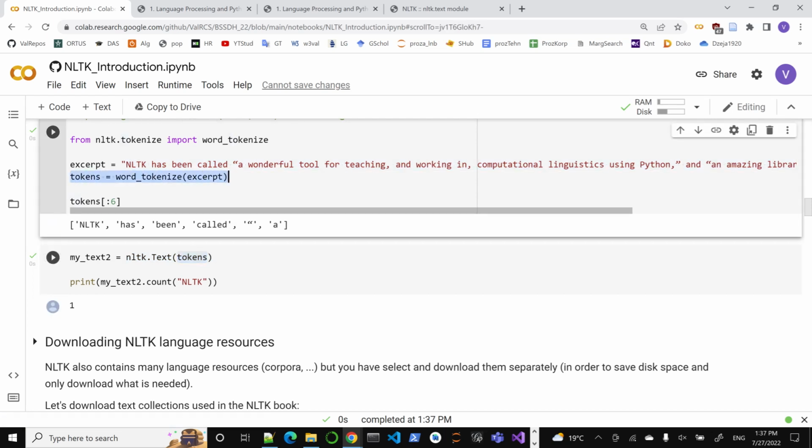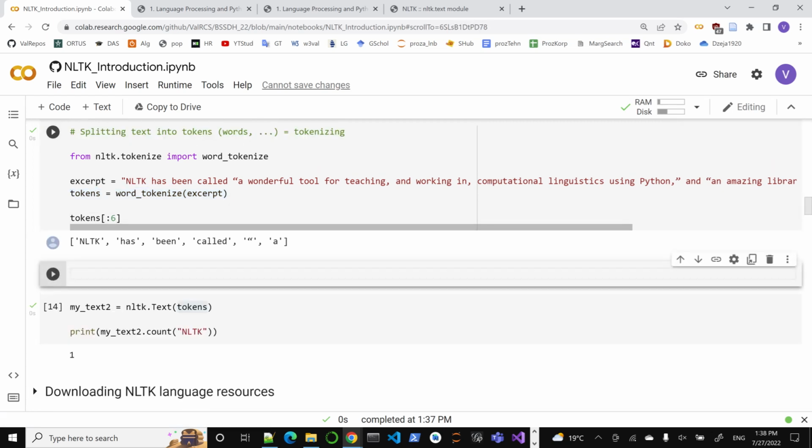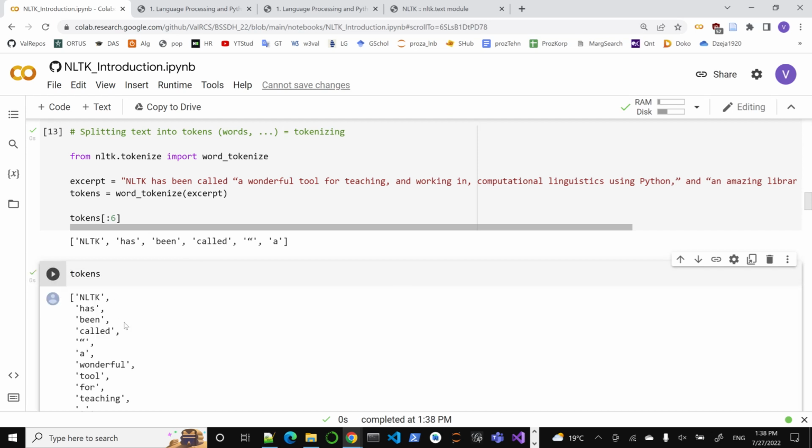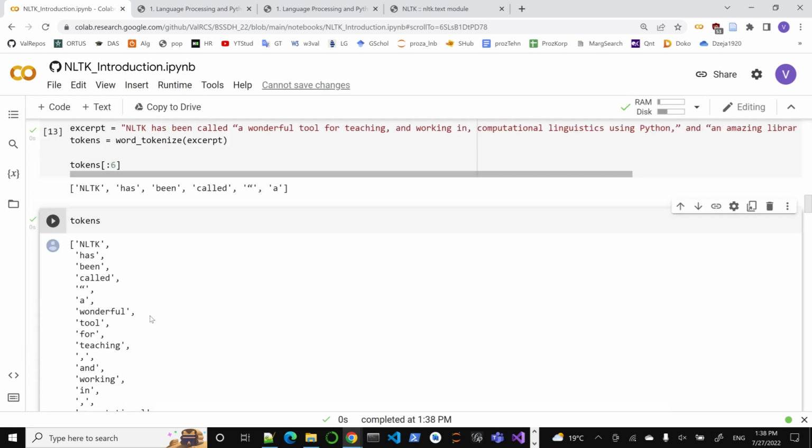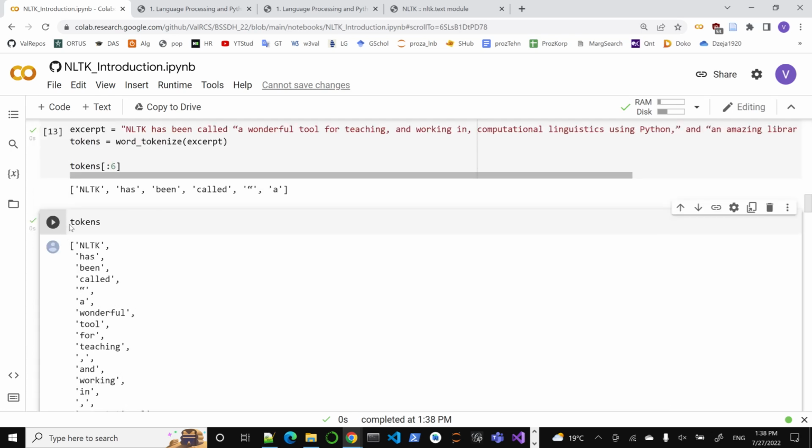Also, a question now: if I decide I want to go back to a regular list, I could just call list on this myText2, and I would have a nice list of tokens, just a generic one. So how do we get back to a list? You have myText2, which is of type nltk Text. It certainly looks like tokens, but it's not. It's a list with benefits, right? So if we want to get back to a list, we could.